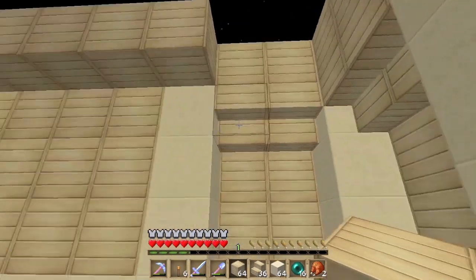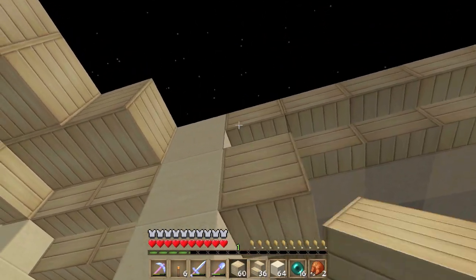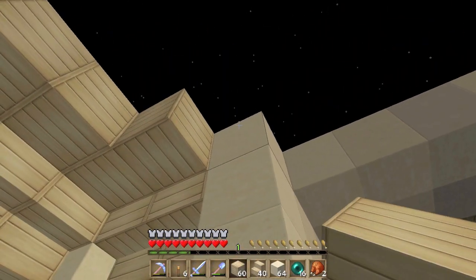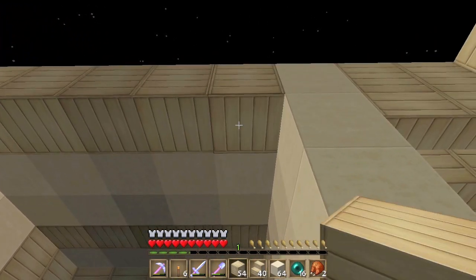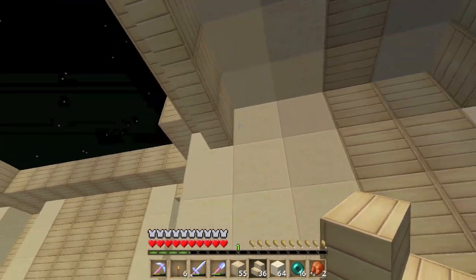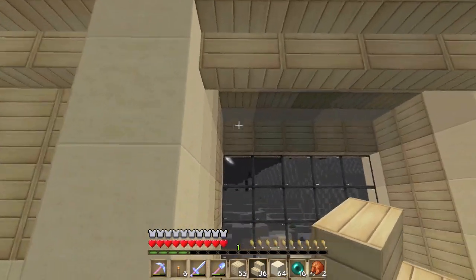I think I might run out of birchwood before I even finish this. Damn it. I misplace all kinds of blocks. This is how we do it, like this. See, but then maybe we won't have stairs here.